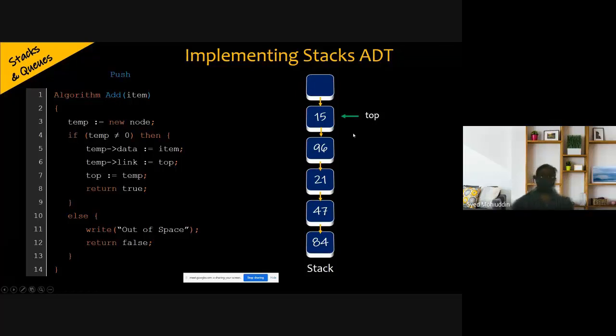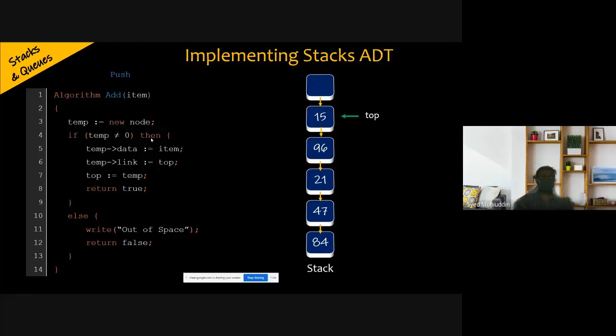So we say that we will be adding or removing the elements from the top, that is the front of the linked list. Now a new node will be created wherever a new element has to be added. A new node known as temp will be created. So this will be temp. A new node is created, although I don't have any value here, it will be blank. Then we check that if temp is not equal to null, that means we can insert temp. Obviously, there is space in the memory.